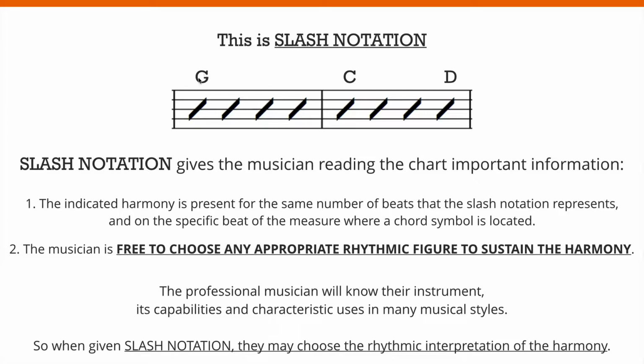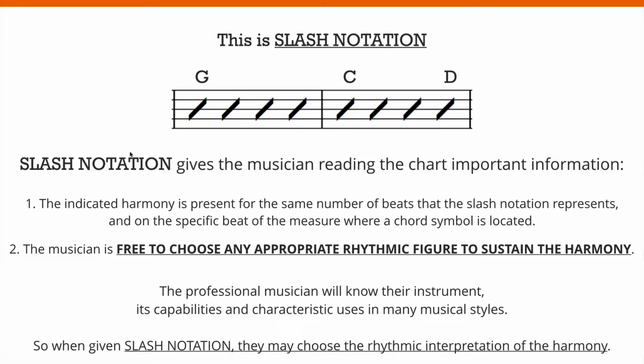This G chord here, the symbol right over the first slash, says the harmony of the G chord should be heard on the first measure and continue to be heard throughout the measure in accordance with the appropriate style and the musician's interpretation of what to play in that chord, how many times to play the chord. And I'll be more specific in just a moment. In the next measure, we have a C chord that should be sounded on the first beat, but on the 4th beat, very specifically, we change the harmony to a D chord.